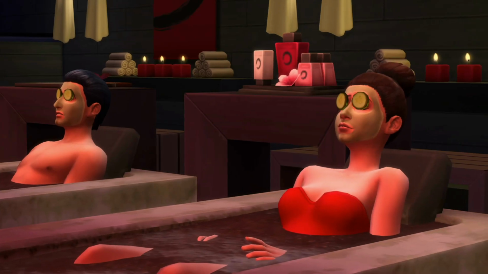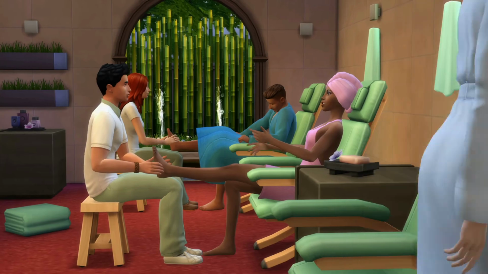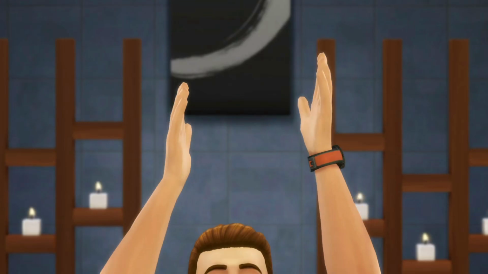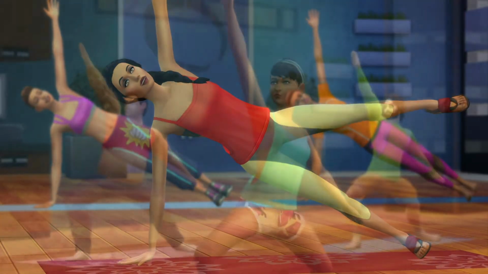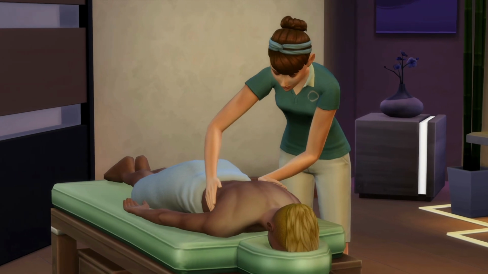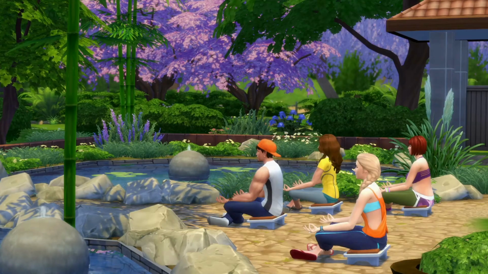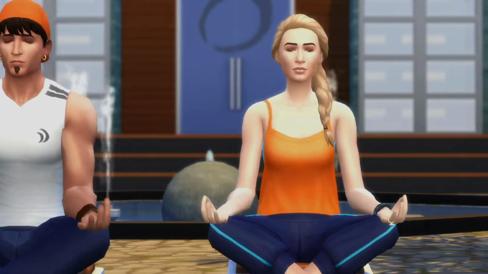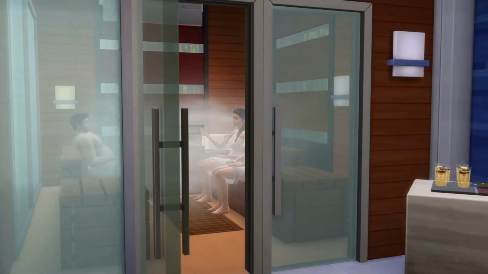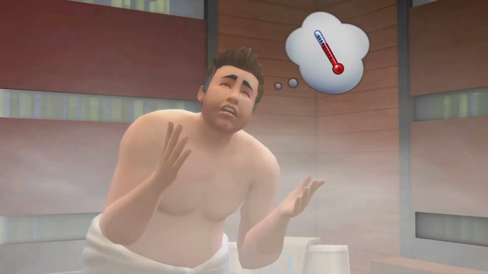There's a new weights bench here by the looks of it as well. Yeah, this came out roughly at the same time as the fitness stuff pack, so it fit kind of well with both. Like the gym and the spa seem to be one and the same at the moment. If you leave your sim in the sauna for too long, they die from overheating. It's good when you're wanting to pamper your sims, but there's not as much reason to go to a spa. It's nice to do, but not something you need to do.